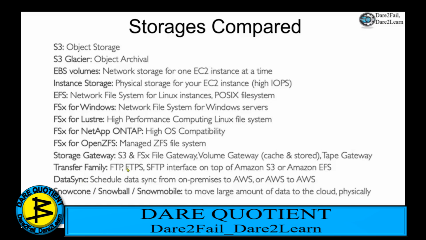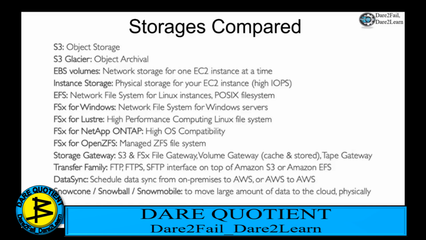And lastly, we had DataSync, which is just a form to transfer a large amount of data from on-prem to AWS or from AWS to AWS. And we saw we had the Snowcone, the Snowball, and the Snowmobile under the Snow Family. And the reason those three different devices are used is because we do not want to transfer data over the network. So these are actual physical devices that are used to transfer your data from one location to another. So they're used for data migration, and they can be used for edge computing as well.